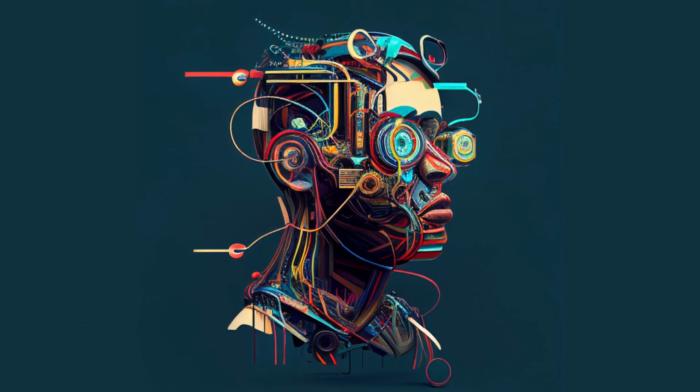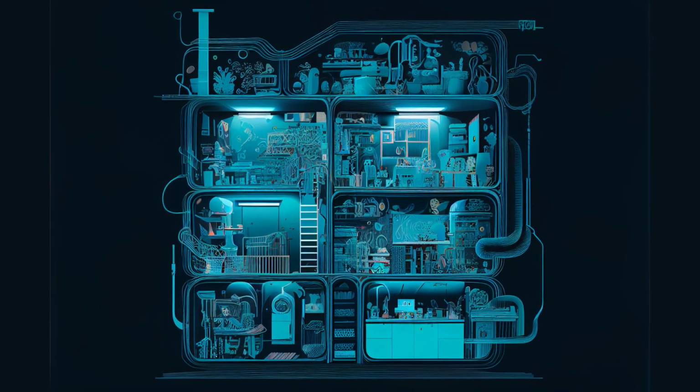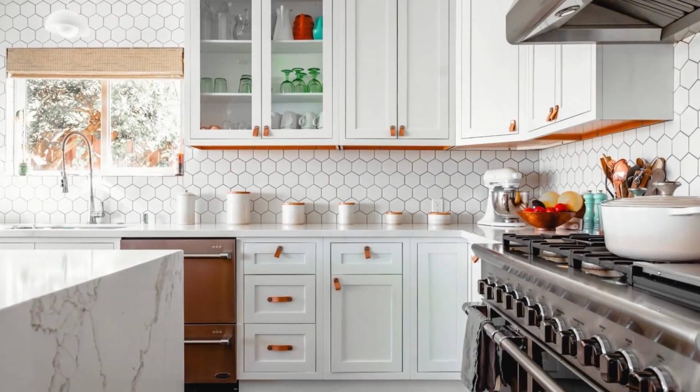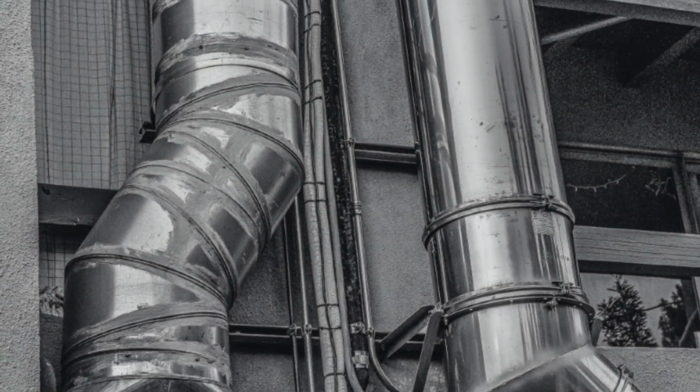A couple of key things to understand here before you run out and grab one from your local home improvement store is, number one, it is part of a system. Remember, we have to be supplying the air where we need it, so you have to run supply ducts to the rooms such as the bedrooms and the living room. And then you'll have ducts coming from other rooms such as the bathrooms and the kitchen, the mudroom, storage room, laundry room. So you have this circuit of fresh air going into the house and the stale air coming out. Now, those duct runs have to have a place to go. So that has to be planned ahead by an HVAC professional. A certified passive house designer can do this also. And it creates a very efficient system.